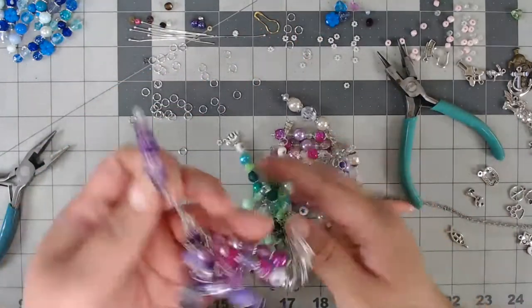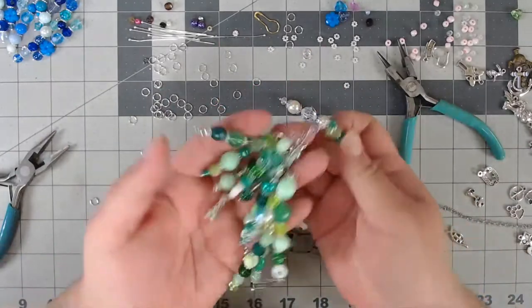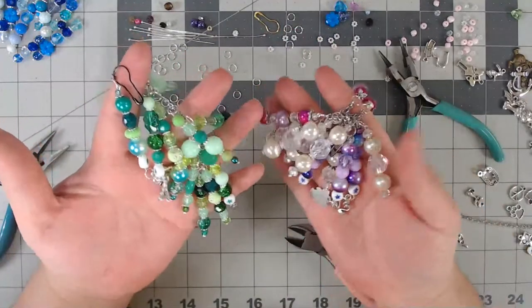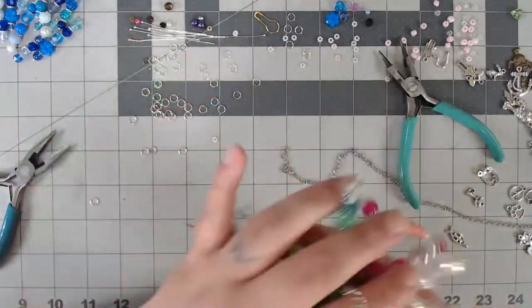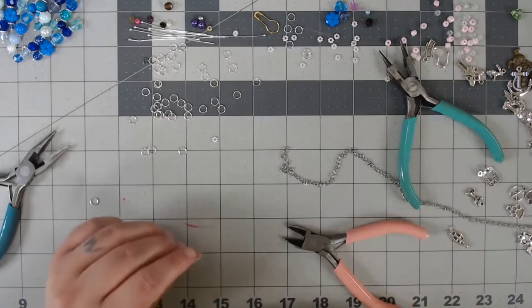I'm running out of beads. It's sad, but I'm just going to go ahead and order more, because these are so much fun to work with. My big beads are definitely running out. So we'll see what I get when I order some on eBay.